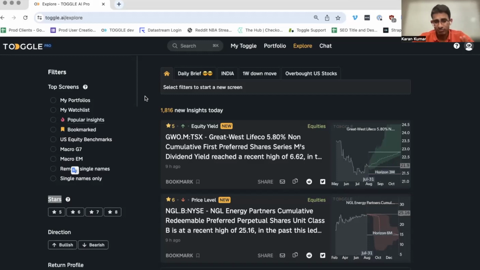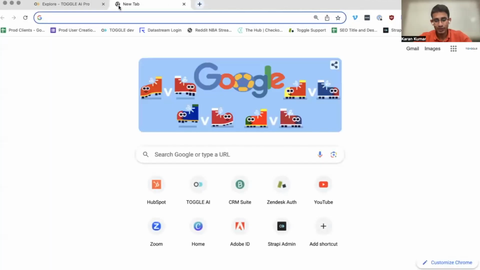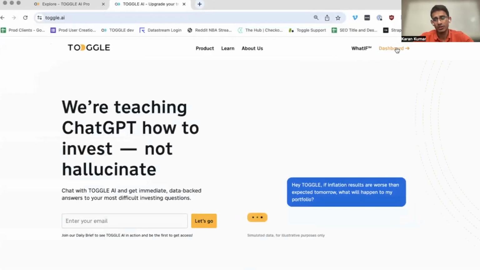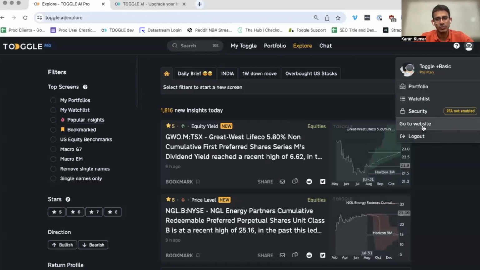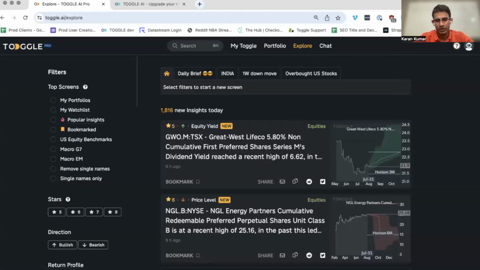It usually takes about 15 to 20 minutes for that account to be created once you create the password. After that, you can go to toggle.ai and log into the dashboard using your IB credentials, and sometimes you might even need to reset your password, which you can also do from the login page. If you need any help with setting up that account, drop us an email, support@toggle.ai. We'd be happy to take a look for you.